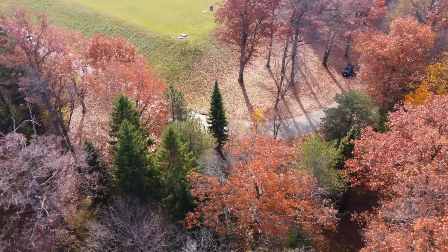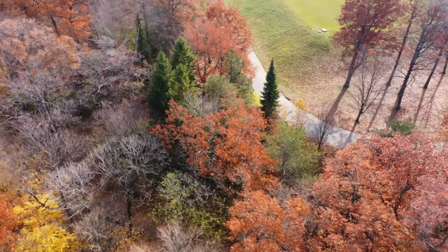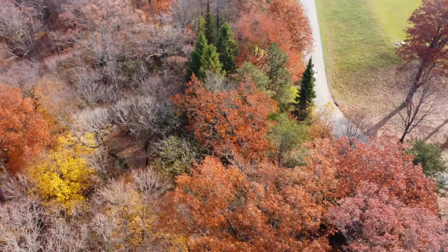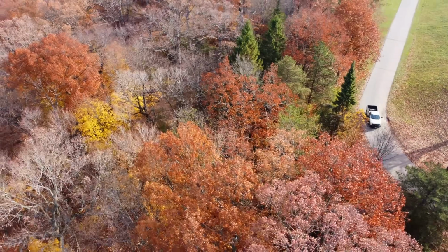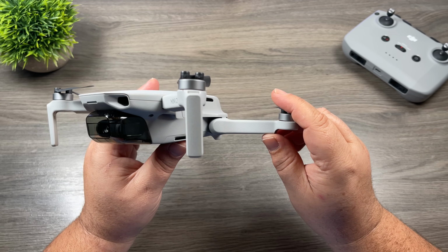Now the next reason is its capability. There are really no other competitors on the market that can offer this much quality for the price and for the weight. DJI has set the bar really high when it comes to sub 250 gram drones. I don't think we're going to see anything that even comes close.